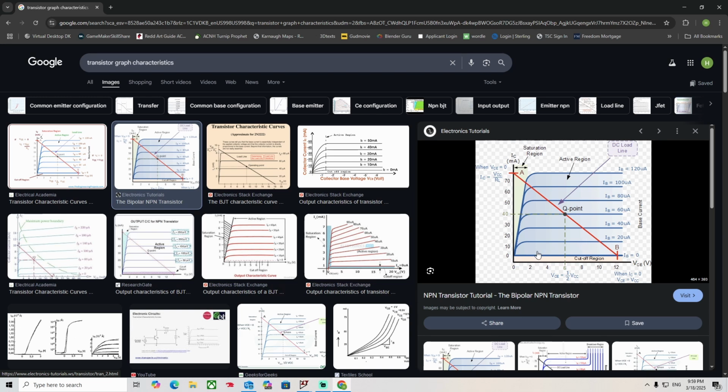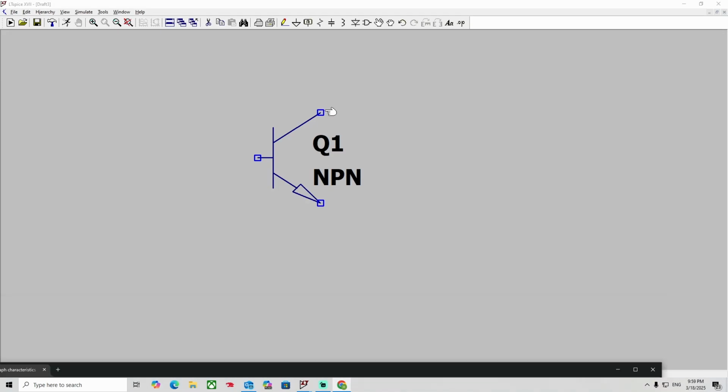So we compare the voltage of the collector emitter. This is the collector, this is the emitter.